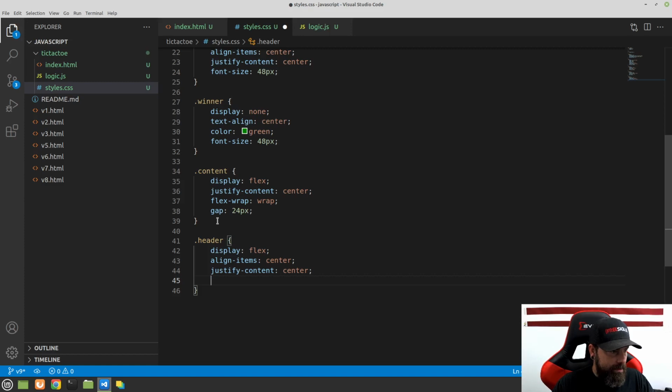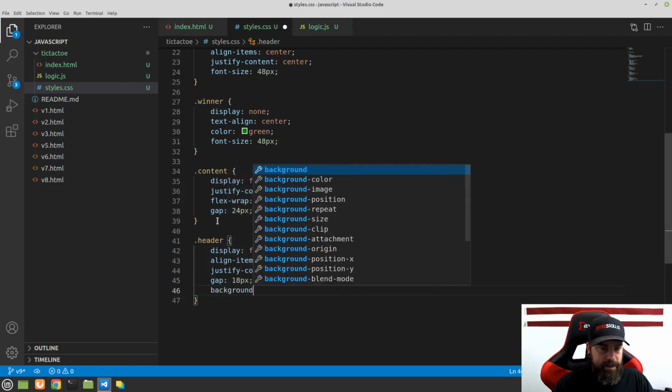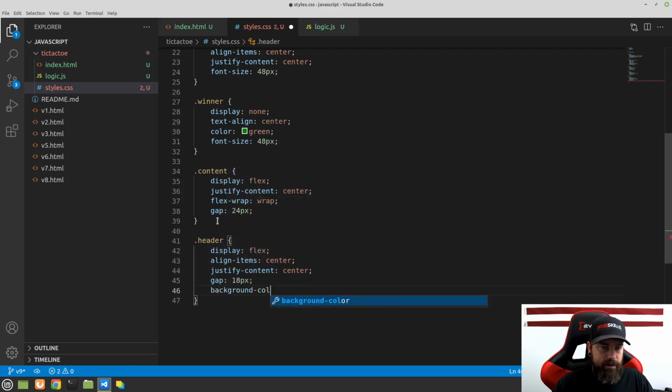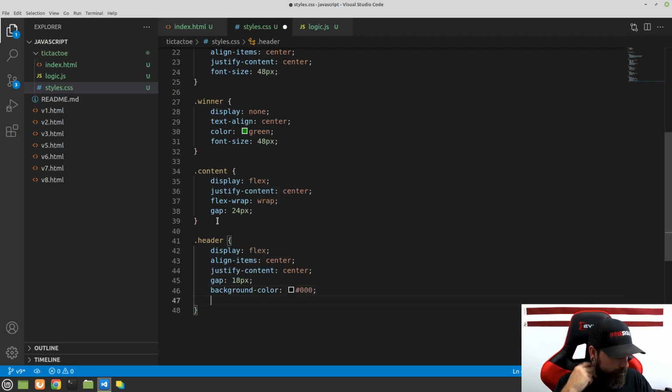And then let's do a gap of only 18 pixels just to give it some breathing room. And let's make it black. Let's do background color 000 to make that black.